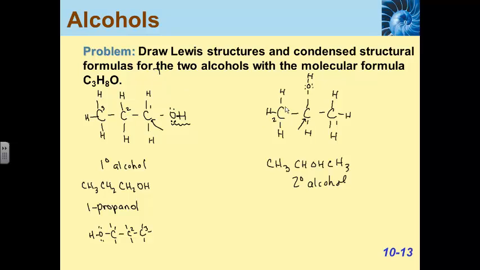Now notice here, if we were going to name this, might as well just practice, the carbons starting at the end of either chain are going to create the lowest number right there. It doesn't matter if I number 1, 2, 3 right to left or 1, 2, 3 left to right. The alcohol is being placed on the second carbon. This would be called 2-propanol. And again, it's just kind of seeding in next lesson.